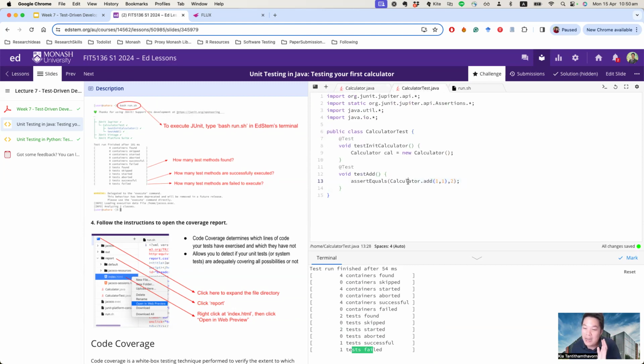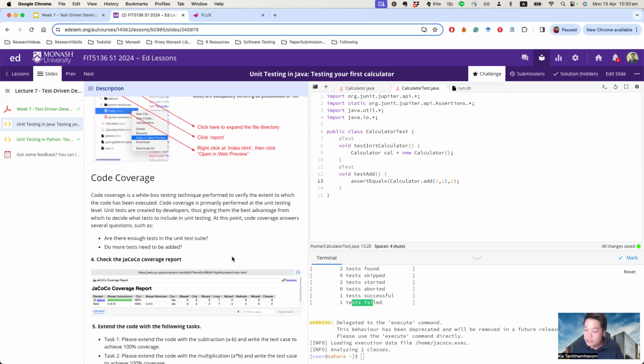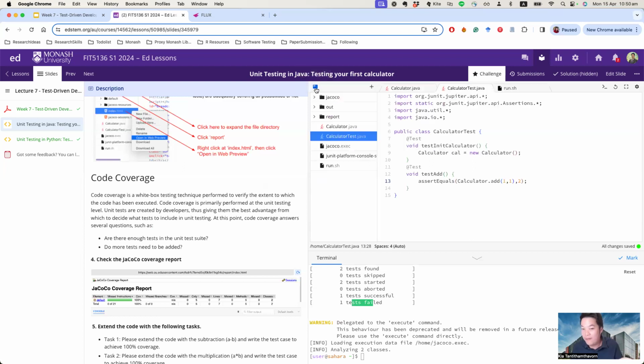Now I'm gonna implement it correctly. But let's say I don't, and let's assume I am very new to Java and have no idea what's wrong. We can look at the coverage report to identify what went wrong.